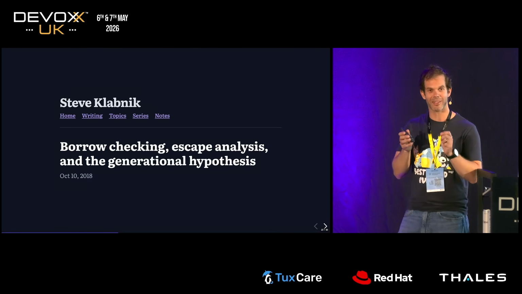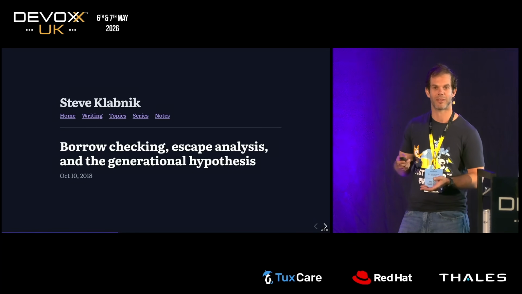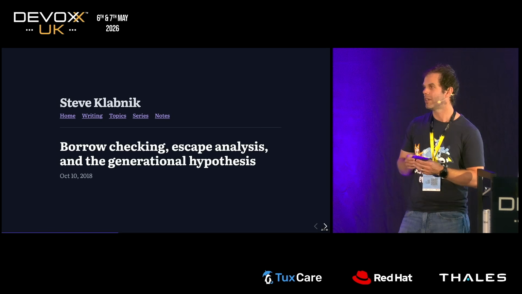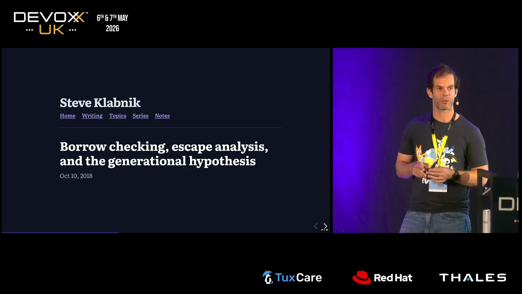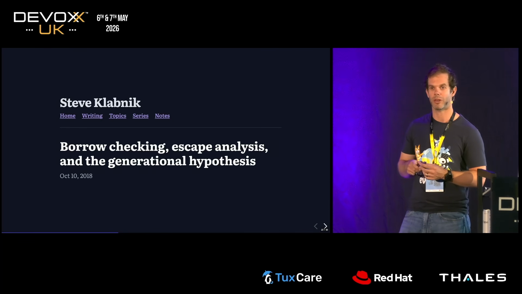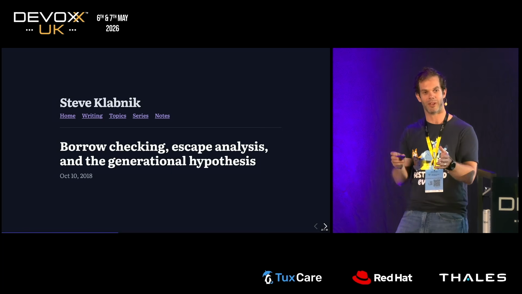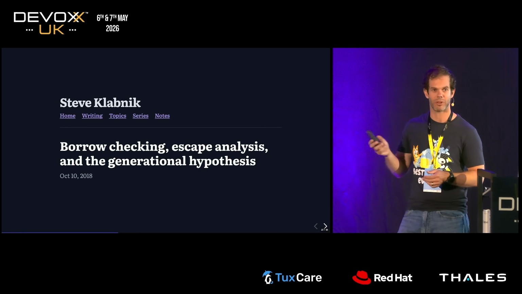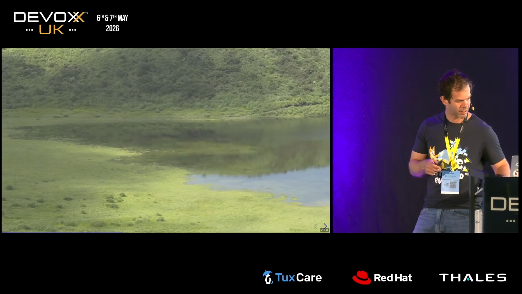And that's true. There's kind of this interesting parallel there. It doesn't get us as far as the borrow checker. It's not a complete defense against the garbage collector, obviously. But it's a little similarity that I think is quite interesting. And there's this great article from Steve Klabnik, who is well known in the Rust community, that talks about escape analysis and the generational hypothesis of garbage collectors and borrow checking all in one big thing. I think it's really interesting. There's a bunch of links at the end of the talk. If you're into that sort of thing, I would suggest checking it out.